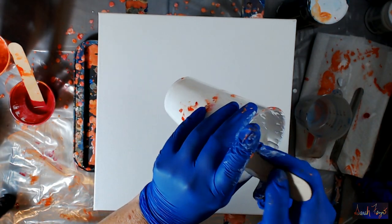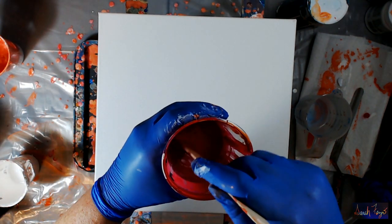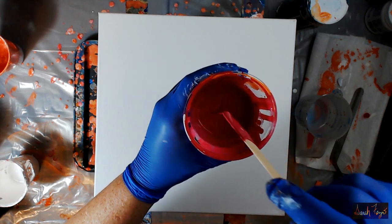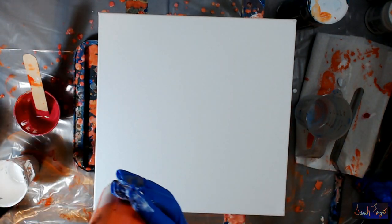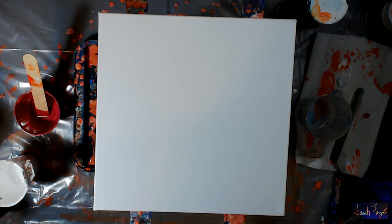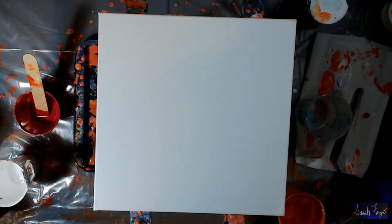Now I have mixed some white by Artist Loft. I have pink or fuchsia with dimethicone in it. I also put dimethicone in the white, and this is pretty much what I had left over from the other pours. So I'm not sure, that might end up looking like a salmon color, but I'm hoping if I pour it enough, some of the colors will separate.